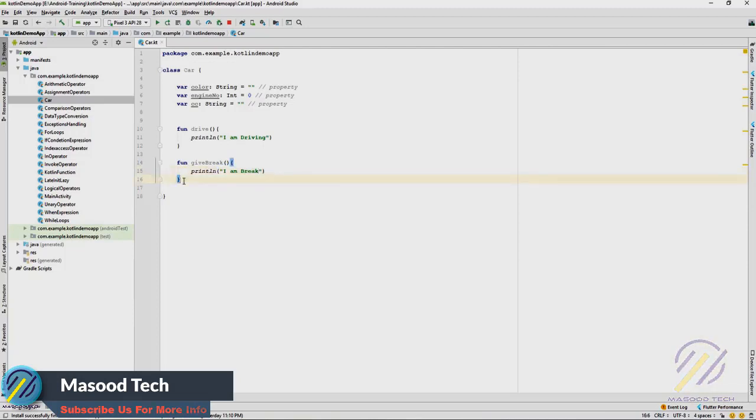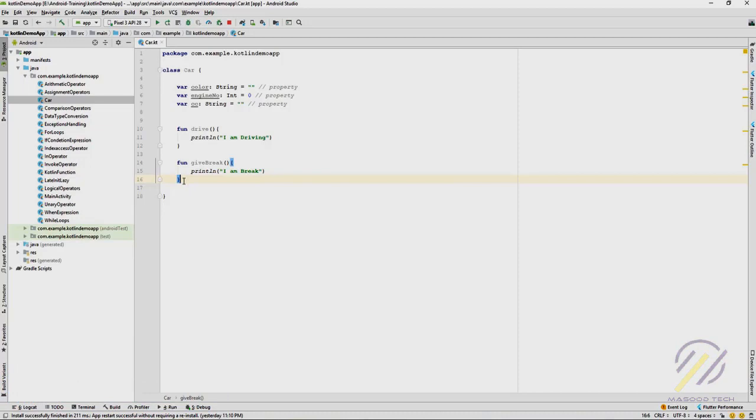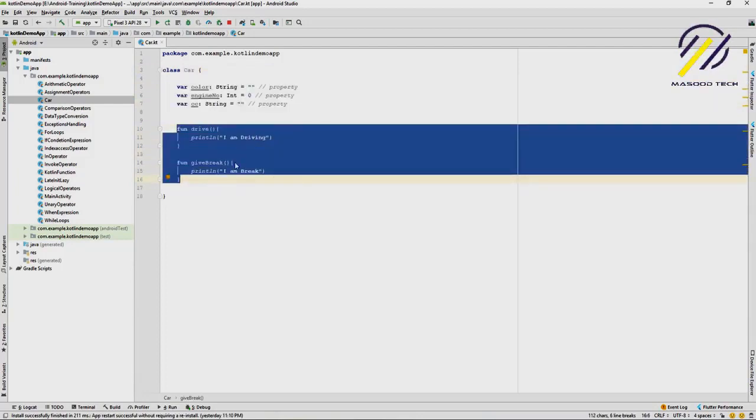And the car has a lot of properties. We have 3 properties over here, and 2 methods, which is what the car will actually be doing, the functions that the car is going to have. So we have properties and behavior. For behavior, we have drive and brake. So we have created one car class which has 3 properties and 2 behaviors: one is drive and the other is brake.